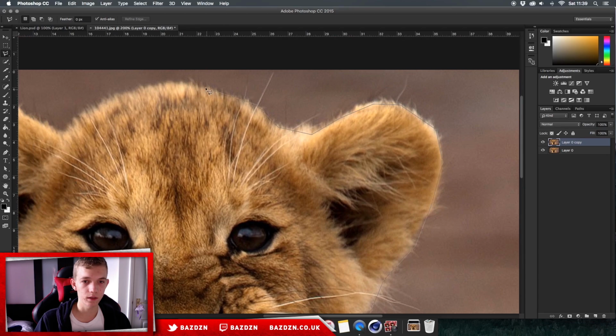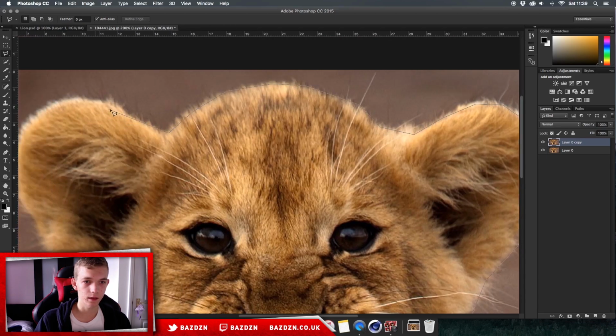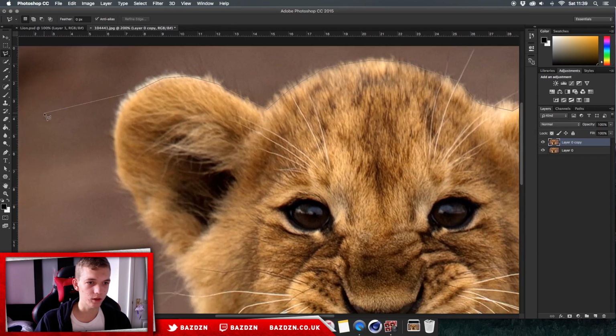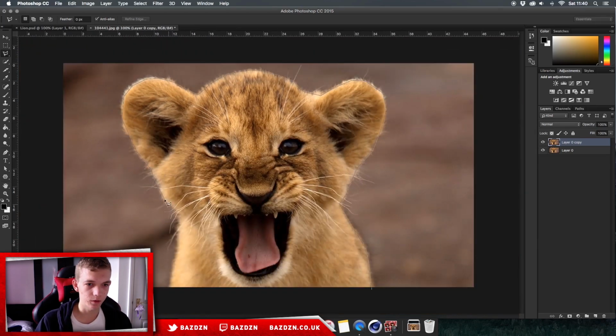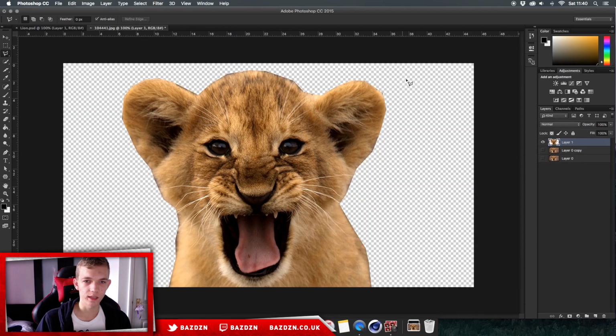All you need to do is just go around it. It doesn't have to be as precise, but you can do it as well as you want. I'm just trying to rush it for the sake of the tutorial, although it doesn't really need that much time to do. We can just keep going around, and there we go. Okay, we've gone around the whole thing. We're going to make our selection by finishing off the path, and now you press Command J to duplicate it, and now we just have this outline.